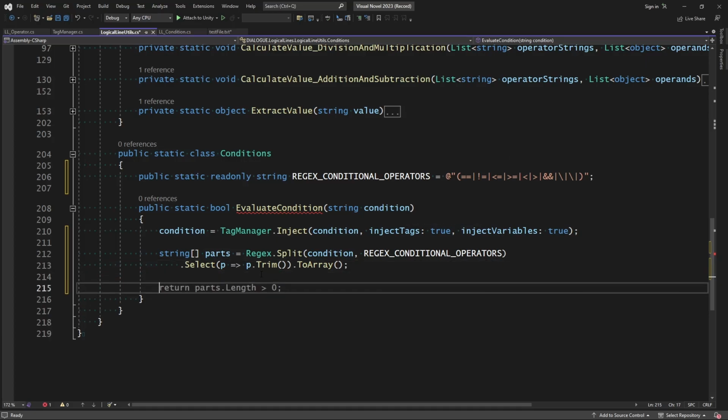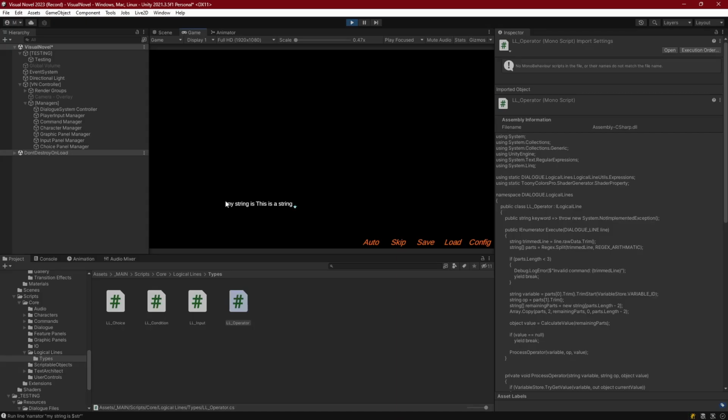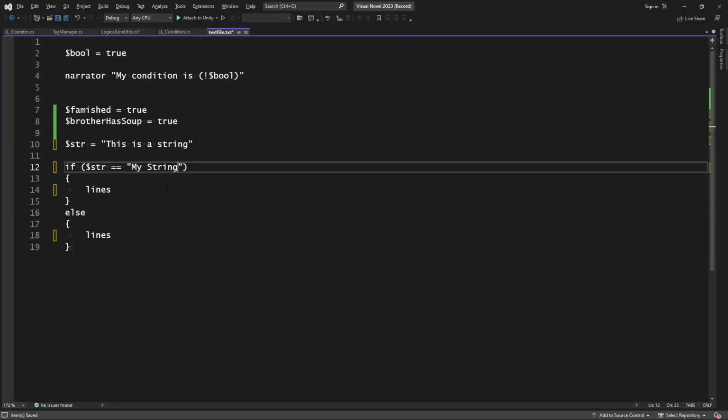Now, any string values that are being injected from variables are not going to be inside of quotes. Such as if I define a string inside of quotes and then tell the narrator to repeat whatever that string is, then we just get the line and we get the value, but there are no quotes because the string value is not stored with its quotes. So if I have a condition here, if string equals my string, then I'm going to have one side with quotes and one side without.